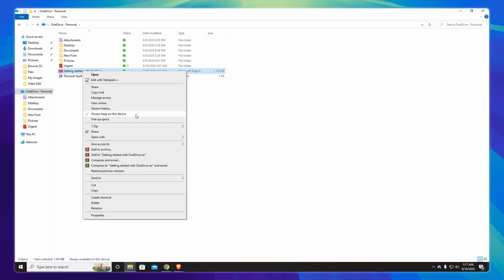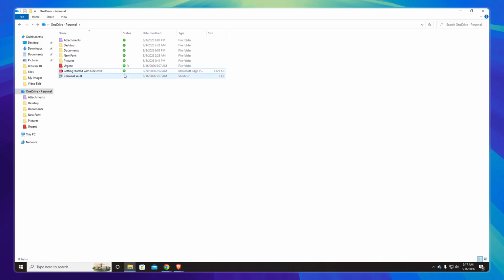After clicking this option, you'll notice a progress indicator appear on your Status tab. The system is now downloading and permanently storing a copy of that file on your local device. Once the process completes, you'll see a checkmark icon next to your file. This checkmark indicator confirms that the file is now always saved on your local device, meaning you can access, edit, or adjust the file anytime, even when you're completely offline. Any changes you make will automatically sync back to OneDrive once you reconnect to the internet, and that's it.